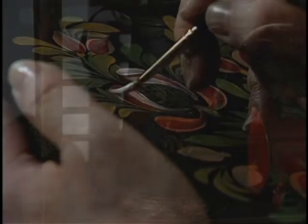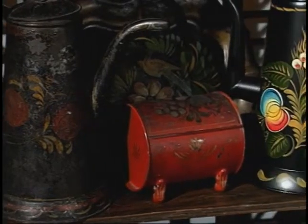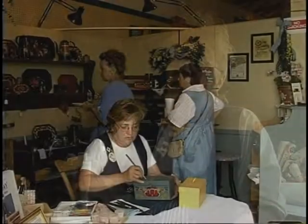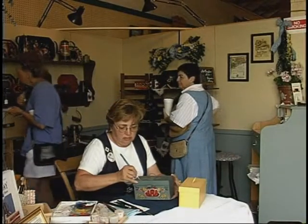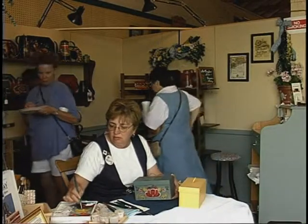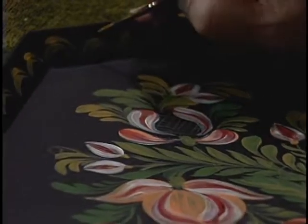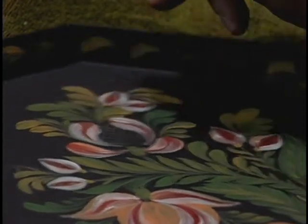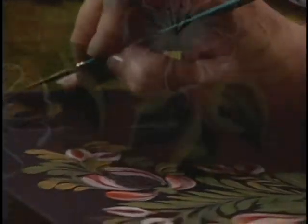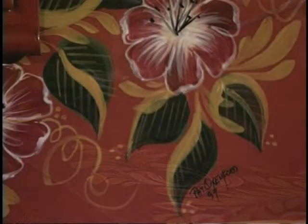We collect a lot of the antiques that were typical to this area, what we call the country antiques and so forth, the country style furniture, the tinware, the clocks and so forth. We enjoy that versus the modern day things. We find that these modern things don't last. They take their cycle and go on. But you find that the tradition of the older styles, the older things, never go out of style. People always have a want to find out how to do them or preserve them or enjoy those things.